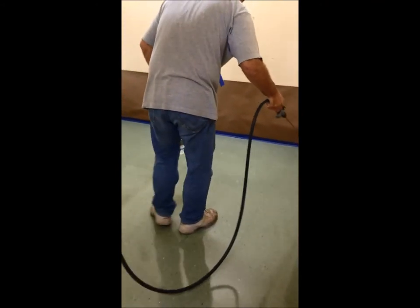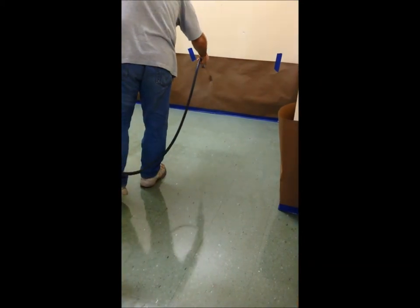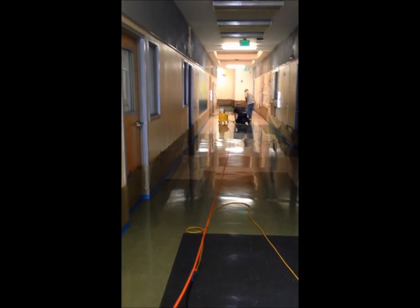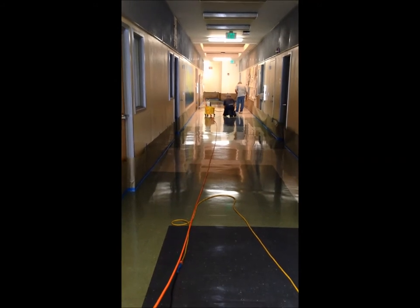So after putting down the initial coat, Mike looked at it and he's now doing a second quicker coat to fill in any spots that may have been missed. Mike and John are working at the White Hill Middle School hallway.